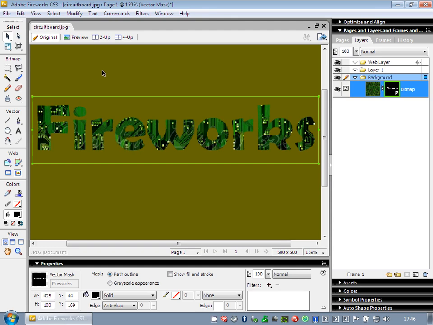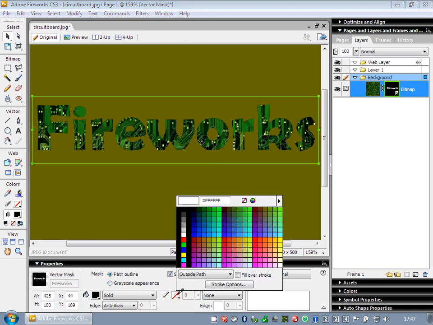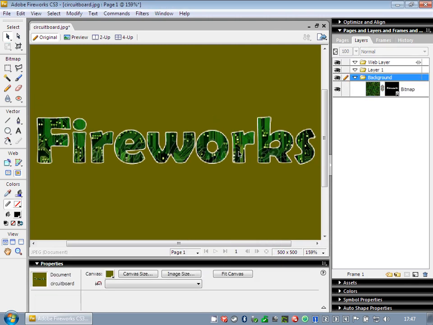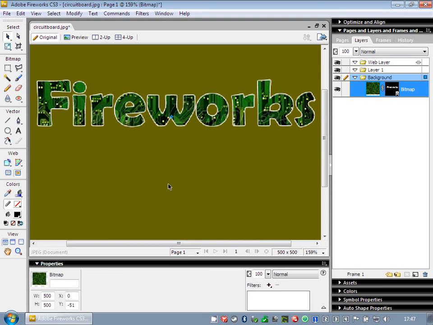Now, I used a similar coloured background here on purpose to the image that I've used in the master view, because I want to show you how to just put a background on it. If you've got the mask selected here on that side, and down here, just make sure that the show fill and stroke button is ticked. What happens then, if you now apply a stroke or an outline to it, you'll see that the outline appears. And it enables you then to have some, what I think are quite nice, text effects.